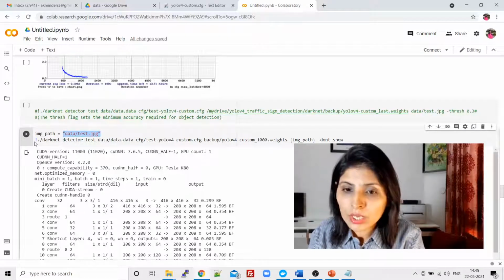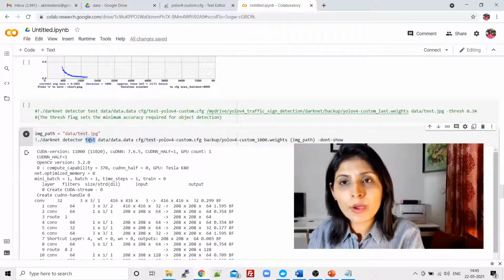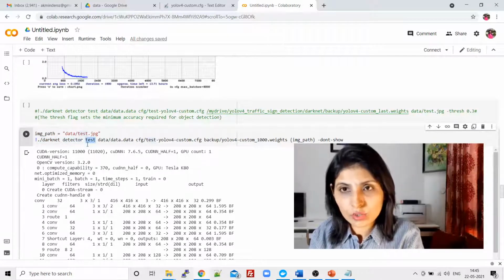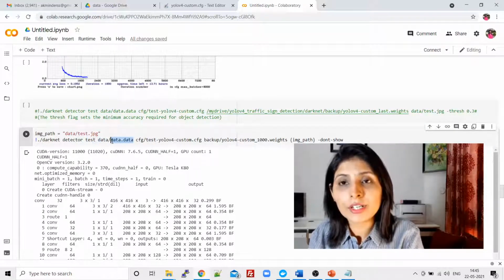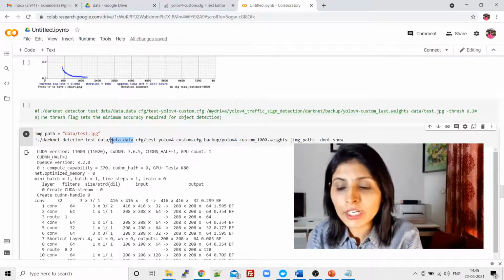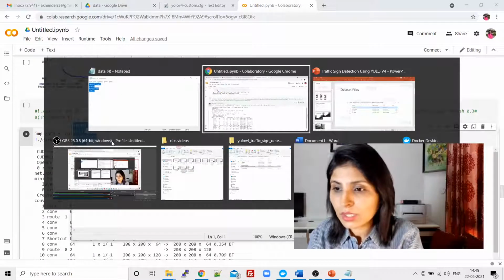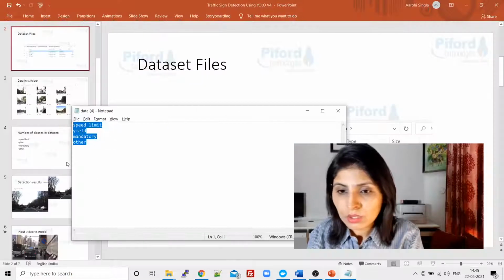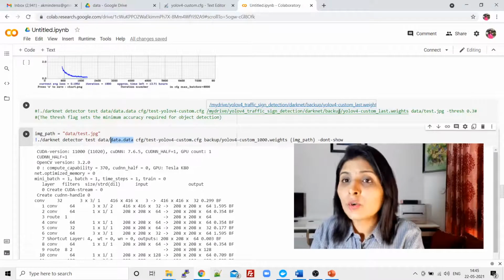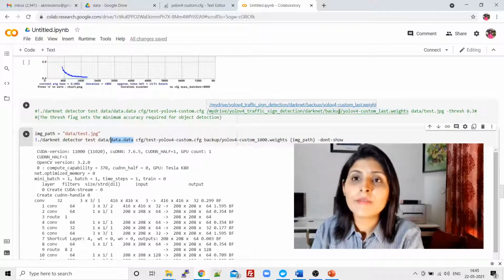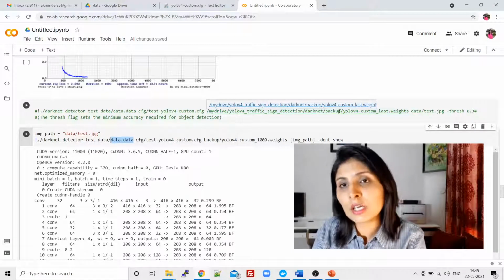The command which I'm using is darknet detector. This time I want to test, so that's why I'm writing test here. From the data folder, which file am I reading? data.data. Remember what is there in data.data? Data.data has the path of your train file, the path of your test file, how many classes you have, and the names of those classes.